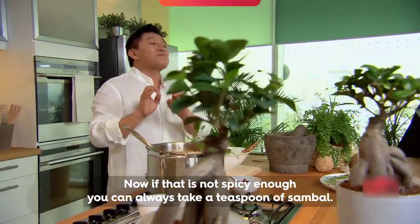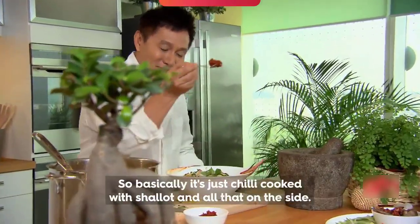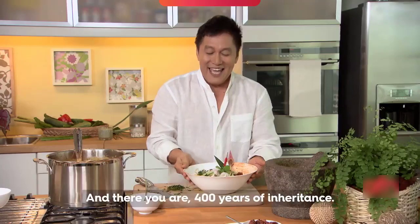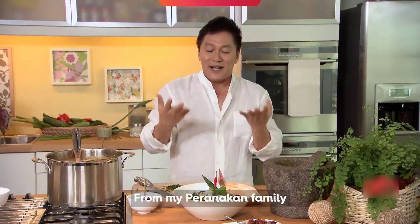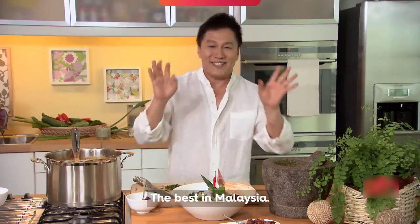Now, if that is not spicy enough, you can always take a teaspoon of sambal. So basically, it's just chili cooked with shallot and all that on the side. And there you are, 400 years of inheritance from my Peranakan family, this beautiful Peranakan Nyonya laksa, the best in Malaysia.